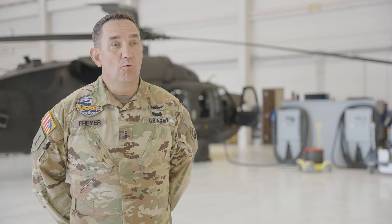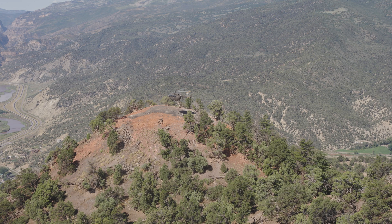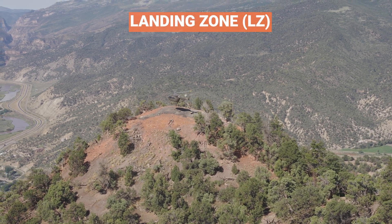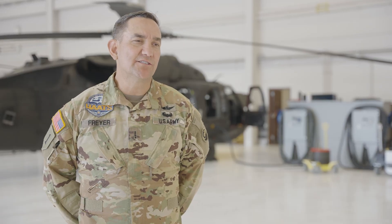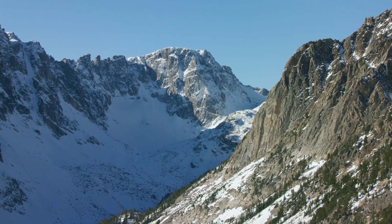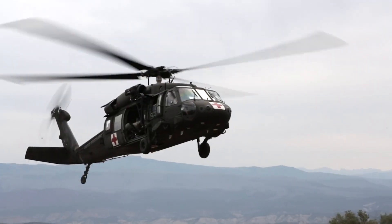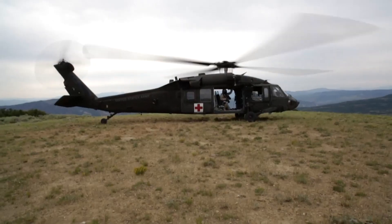What makes the terrain so great for training power management? One is its size — it's a little over one million acres. We do have close to 100 named LZs and terrain variance is probably its best attribute. We take students from as low as 6,500 feet here at the airport all the way up to 14,000 feet in elevation. We can replicate dusty areas that we've seen in the Middle East and maybe even future scenarios that might come DOD's way.